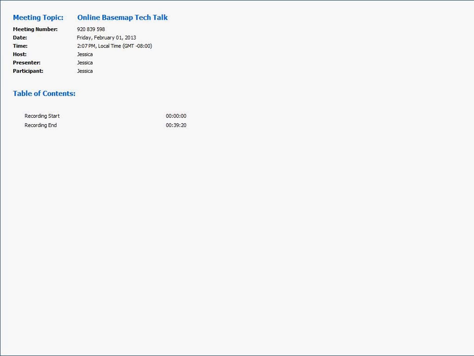So for the purpose of our demo today, we're going to do buildings by quad. And you'll notice that as I'm clicking these on, what this is doing is taking that box and adding it to the box on the left. I like to think of that as my shopping cart. So after I have everything in there that I want, I'll click apply.